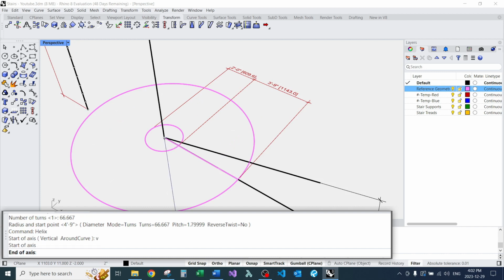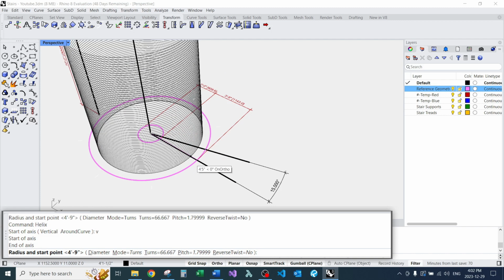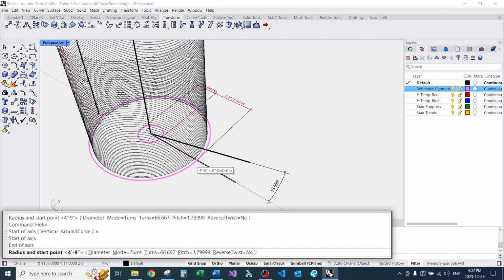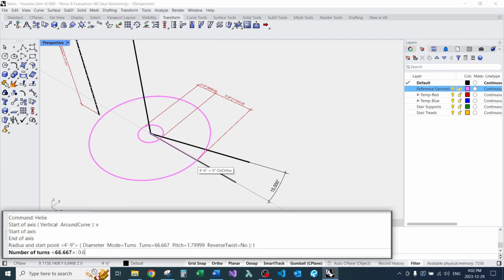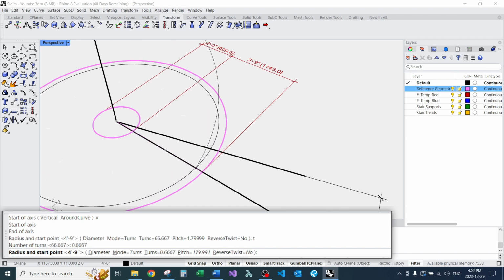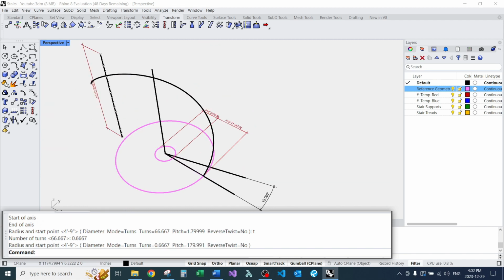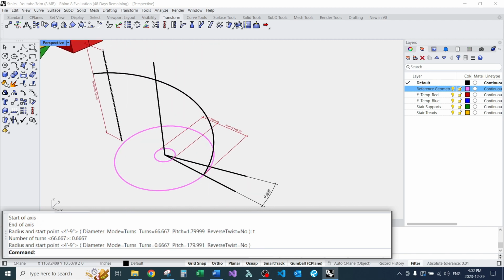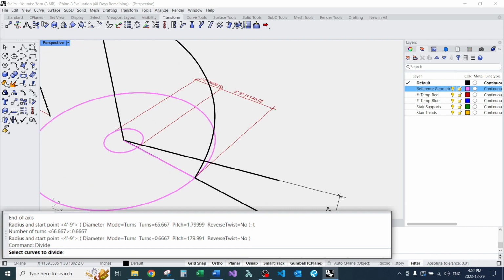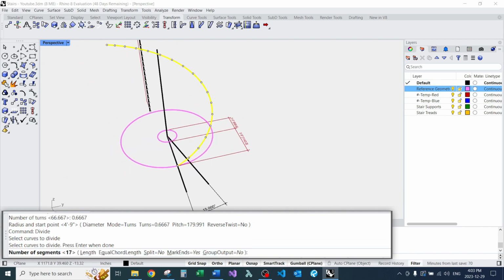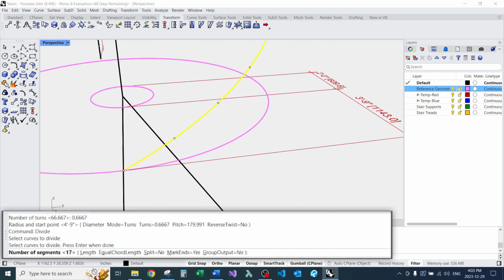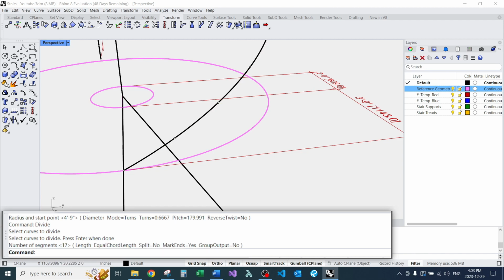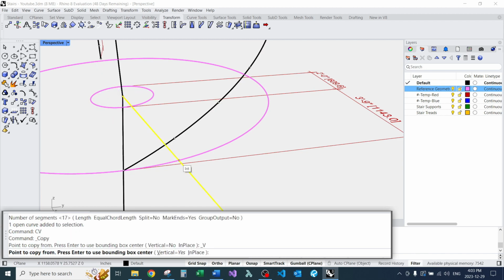Okay, vertical. Turns 0.6667. Okay. Divided by 17. Copy vertical.